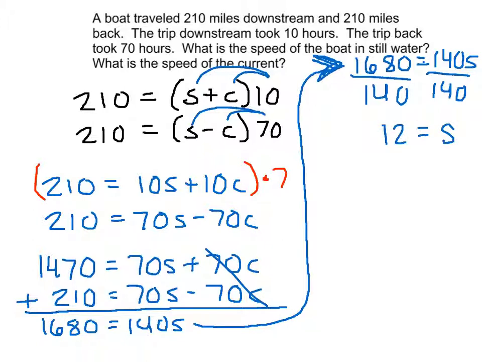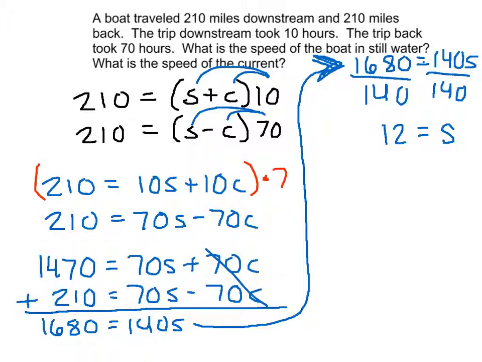So what that's telling me is, when I set up my variables in part 1, s represented the speed of the boat. So it's telling me that my boat is going 12 miles an hour if the boat was in still water. So from here we've got to figure out the speed of the current. Here's the cool thing that I like about solving systems of equations. We can take this value of s and plug it in anywhere. We can plug it into one of these equations, we could plug it into one of these equations, we could even plug it into this equation up here.